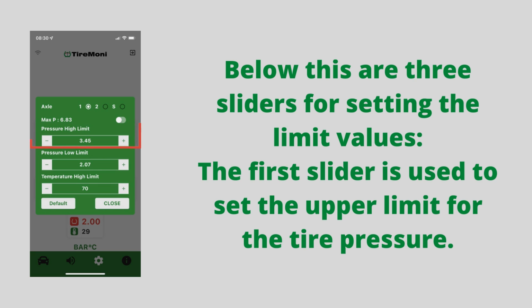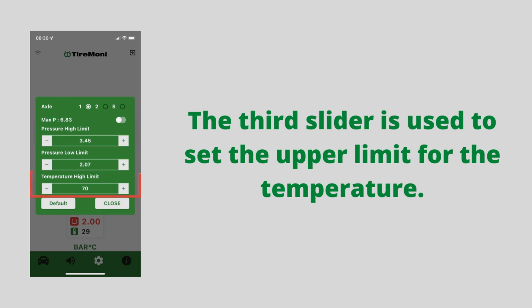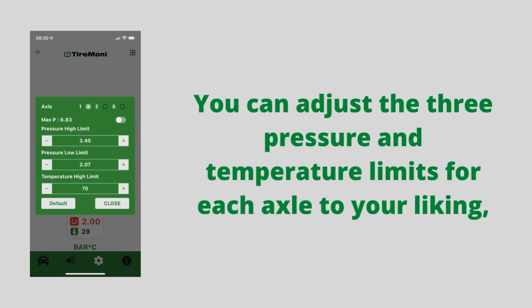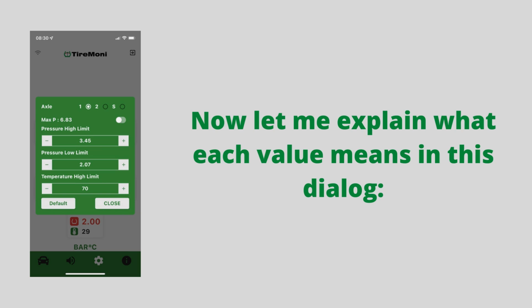Below this are 3 sliders for setting the limit values. The first slider is used to set the upper limit for the tire pressure. The second slider is used to set the lower limit for the tire pressure. The third slider is used to set the upper limit for the temperature. The default button is used to reset the pressure and temperature limits to the default values for both axles. You can adjust the 3 pressure and temperature limits for each axle to your liking using the plus and minus buttons at either end of the sliders and the axle selectors.